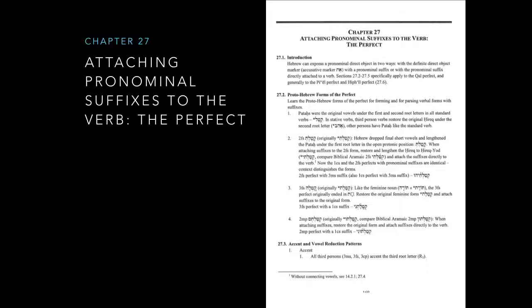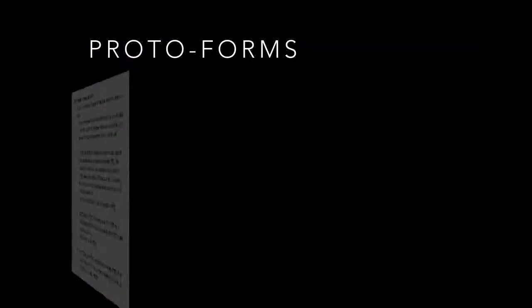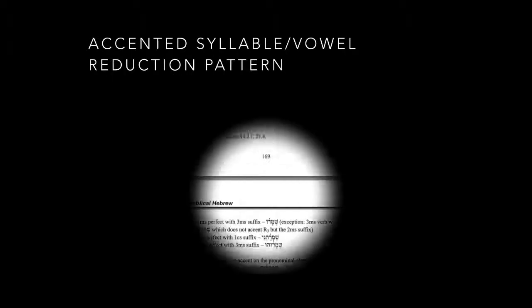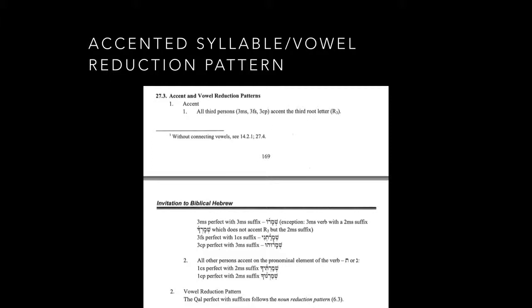I want to highlight a few things for you here. The protoforms, you'll find those on page 169 in your textbook, and I've highlighted those here. It's important that you know the protoforms. If our first step in constructions or adding endings is going to be the proto, where the verb forms have an odd protoform, we need to know that so that we can start in the correct place. So learn these well. The second thing I want to highlight is the accented syllable and the vowel reduction pattern. Again, this is highlighted in your textbook. It crosses a couple of pages, so I've taken a screenshot of both of them in my PDF document.